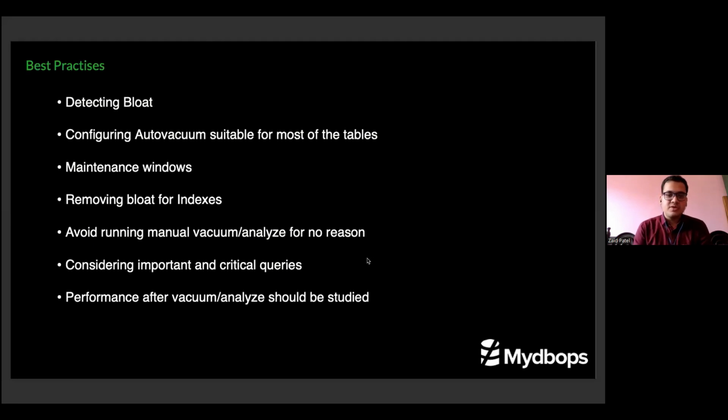which will help in faster index scans and faster query execution in general. The next one is to avoid running manual vacuum or analyze for no reason. If you have configured auto vacuum, we don't suggest running manual vacuum unless really necessary. Auto vacuum consumes much fewer resources, and it will be working regularly to free up the database load. So unless the database is really busy, we do not suggest running manual vacuum.